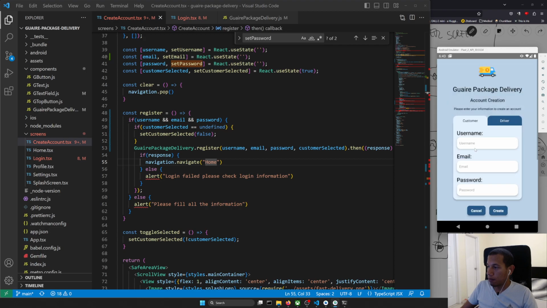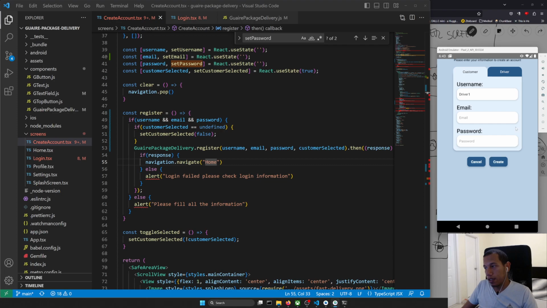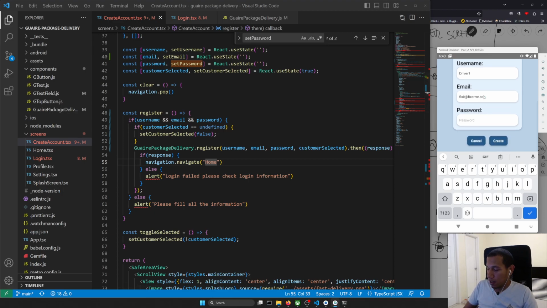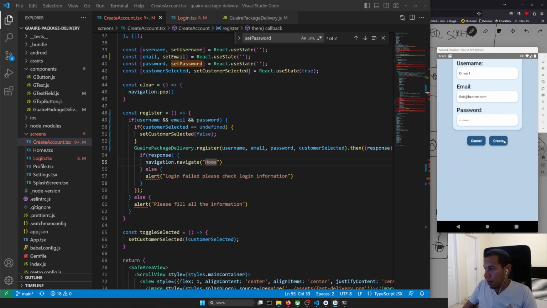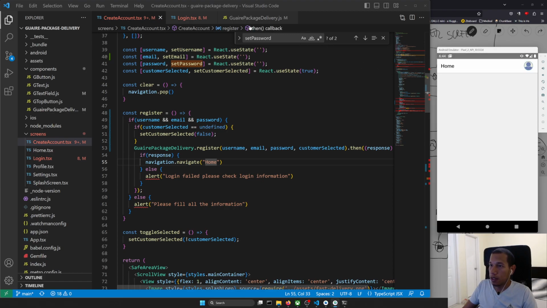I don't like having errors, even though it works. Even though it saves the user, etc., it gives us an error. So let's fix it. Fix it at fixerror.com. Now it works perfect. Yes, it was just that.